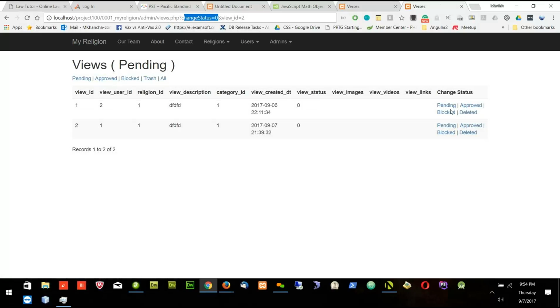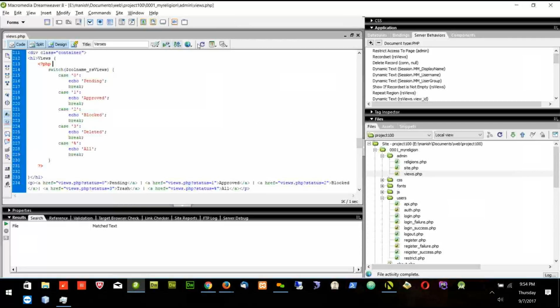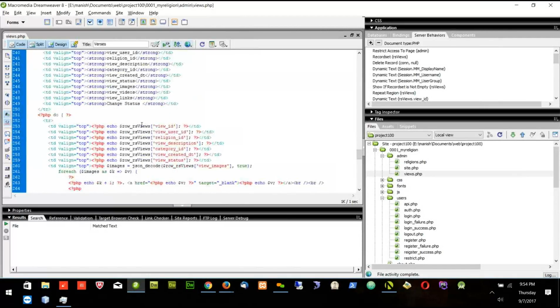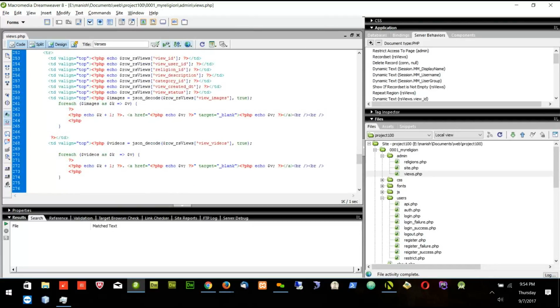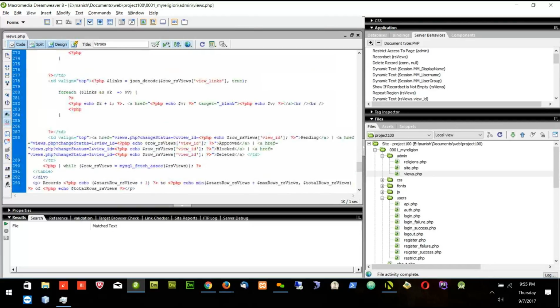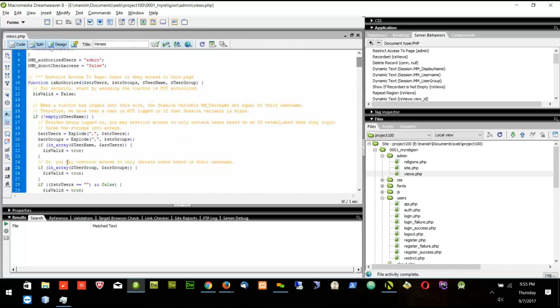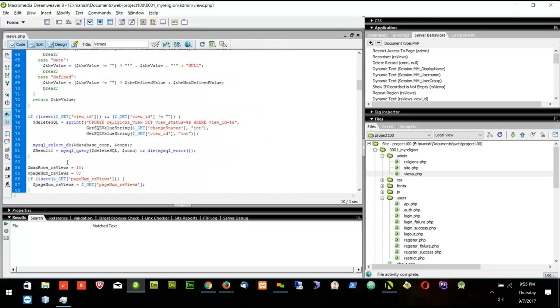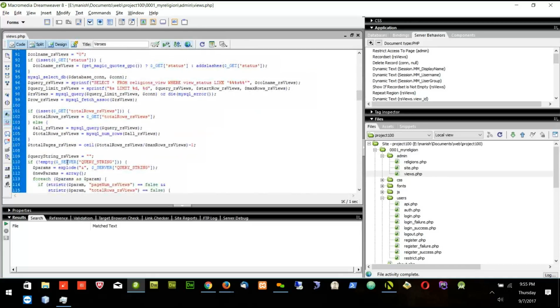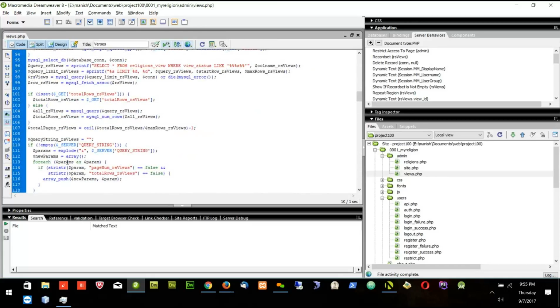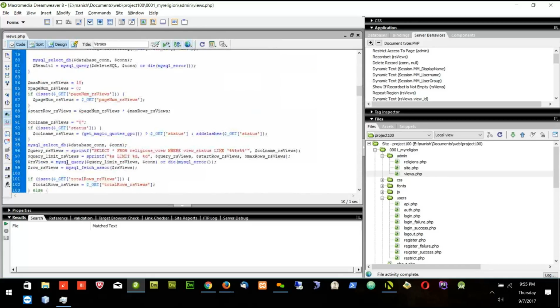So we should also pass the status, which is the current status. And in which variable can you have the current status? The current status value will be in which variable? It will be $_GET status, right?